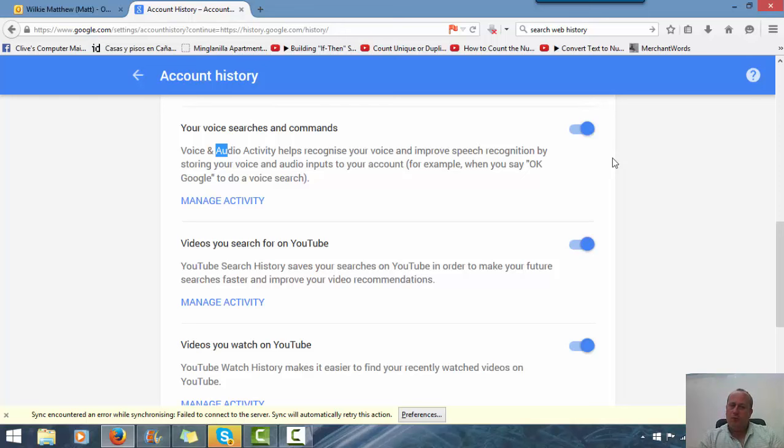It's now doing it with audio as well. So your voice is now becoming recognized. It says to improve speech recognition, but why do you need to save that? Except for my phone, right? And the reason I say my phone is this information is being centrally stored. It is not being stored for my use, it's been stored for storing. I have concerns about who has access to this.